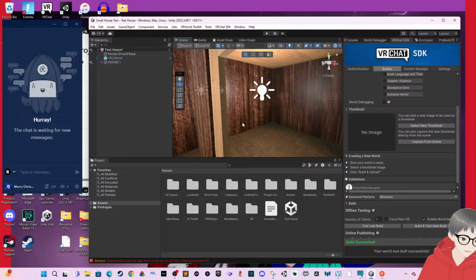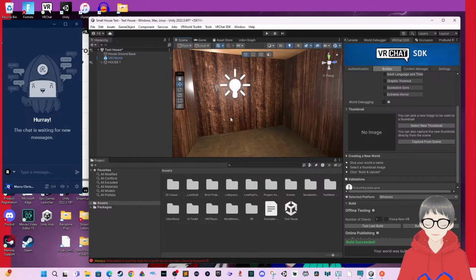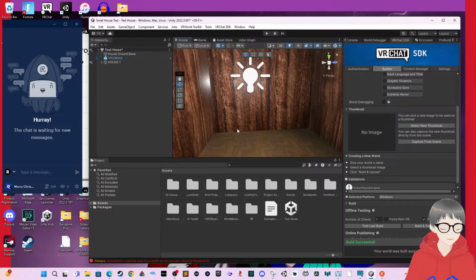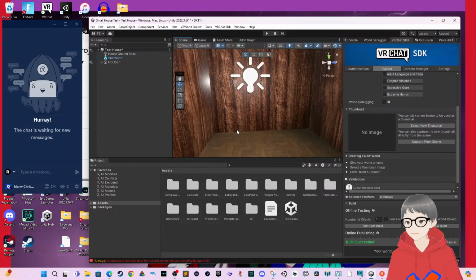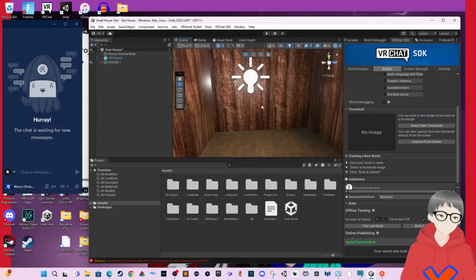First, let's talk about what makes an interactable object. We're also going to be talking about Udon Graph programming assets today. Huge point in VRChat.